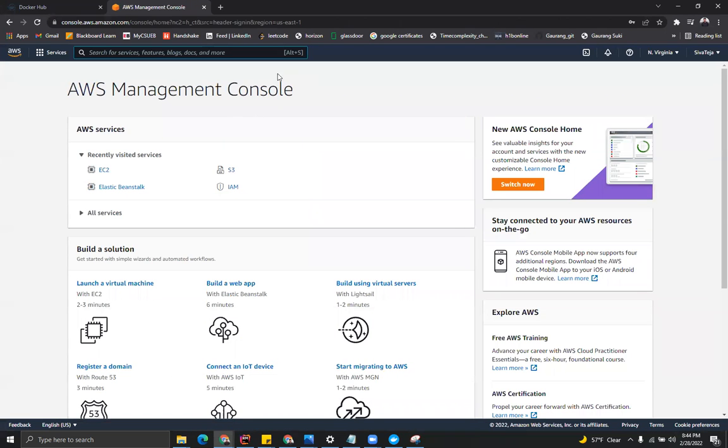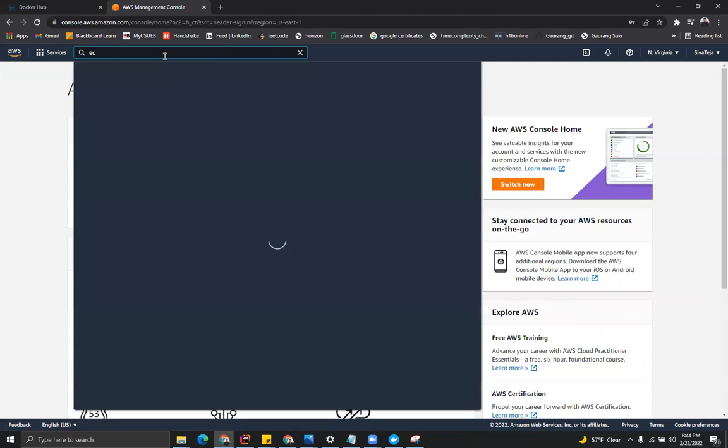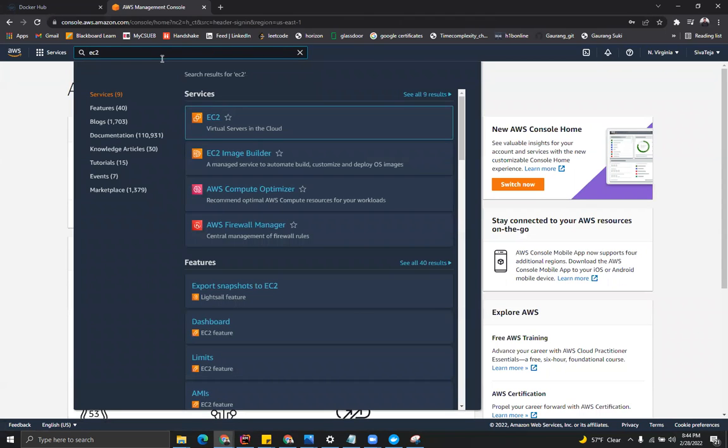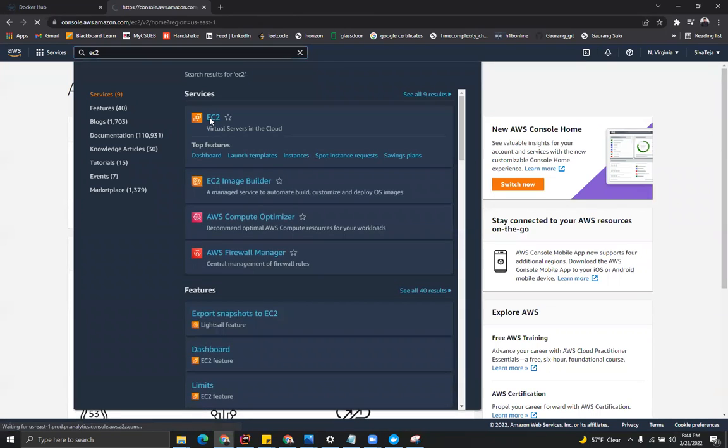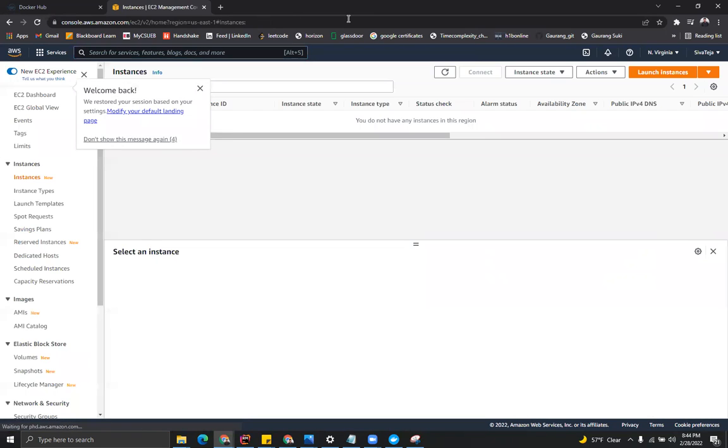Right after this, we are logged into the AWS management console. Right over here, let me search for EC2 and then choose this. So we get this particular page. If you go to instances, we don't see any instances right now.